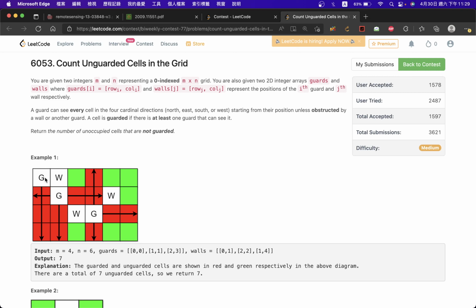We need to know that if the current is the wall, then okay, left is good, that left is good.